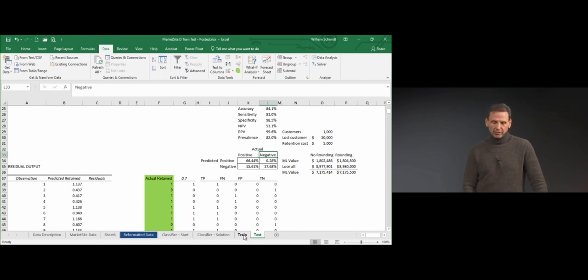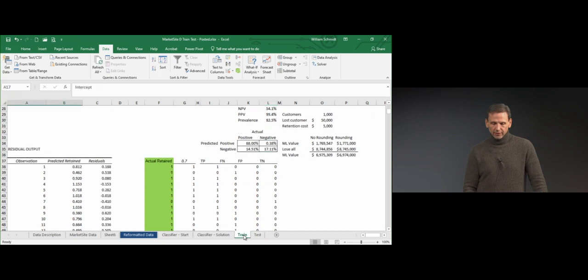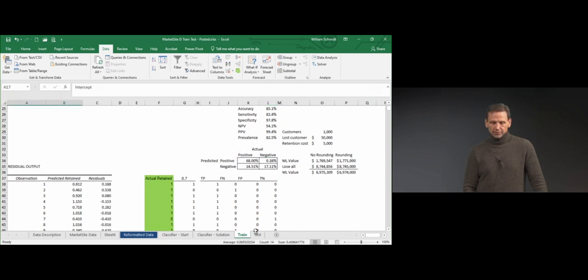But it can be slightly better, and it turns out that in this case, if I compare my performance on the training set to my performance on the test set, accuracy gets a little worse in the test set, 84% compared to 85%. But some of the other metrics actually do a bit better. Specificity is a bit better in the test set than it is in the training set. And more importantly, the market value that is estimated is about $7 million in the training set, and it's about $7.2 million in the test set.